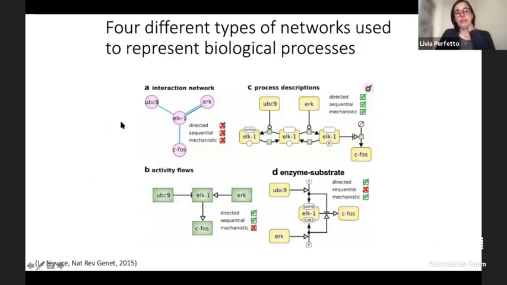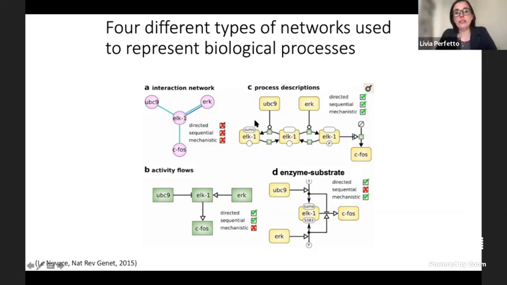So, going back to our public repositories, all the repositories that annotate molecular interaction can be categorized in these 4 different groups. The groups differ by the formalism that each type of database adopts to represent the same biological information.